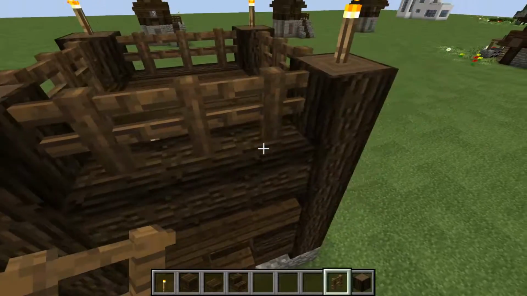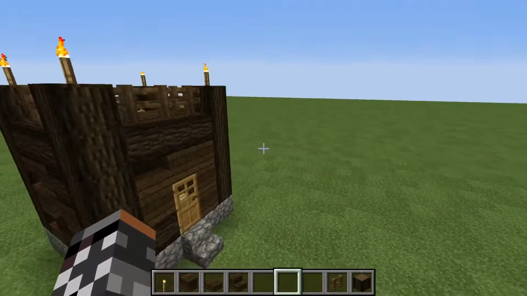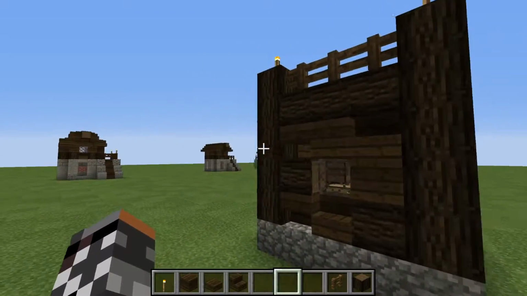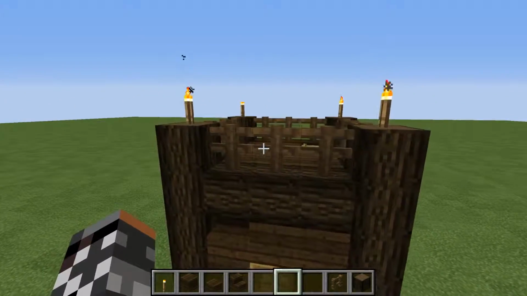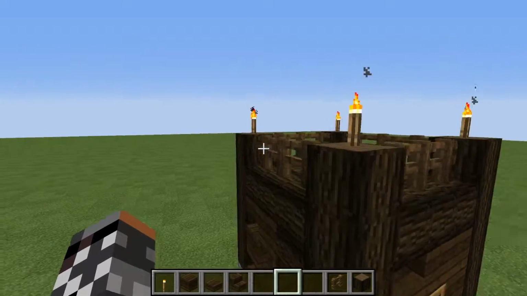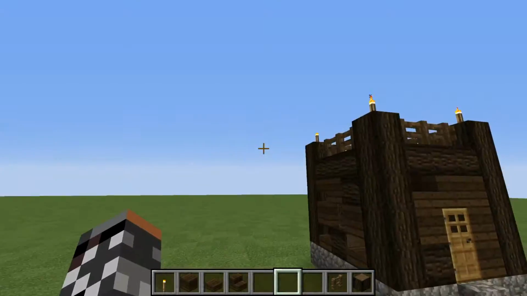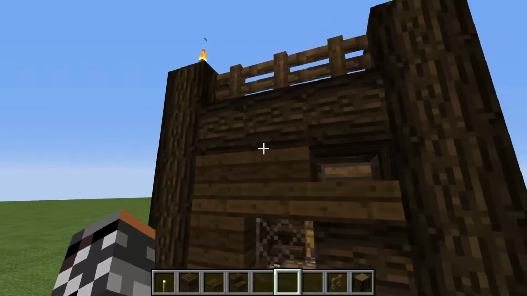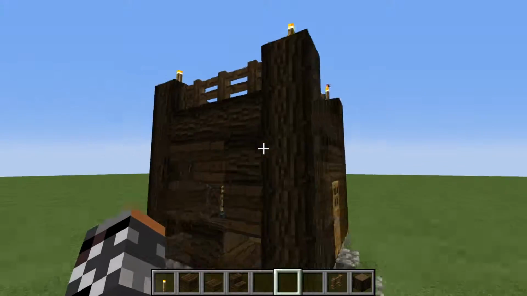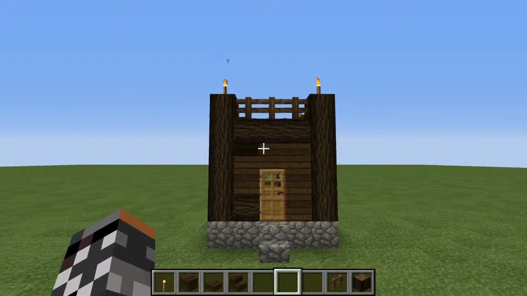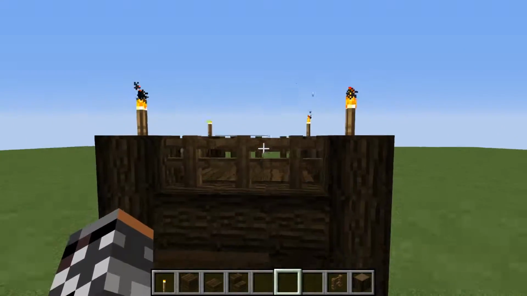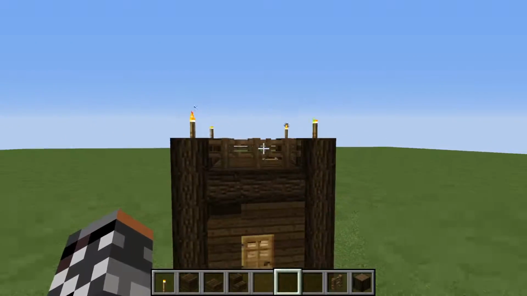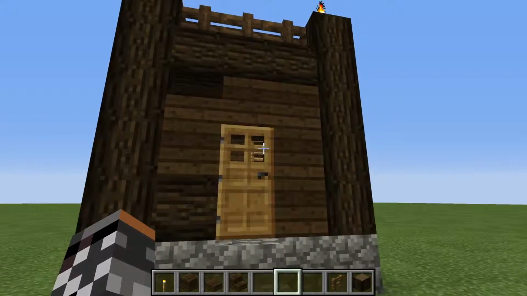If anybody is watching this and you have been building this block for block with me up to this point, and you can come up with your own railing designs, feel free to screenshot them and then send them to me via Twitter if you have a Twitter, or if you're able to. If you're not, then that's okay as well. Yeah, railings I don't think I'm really that good at when it comes to this type of stuff.